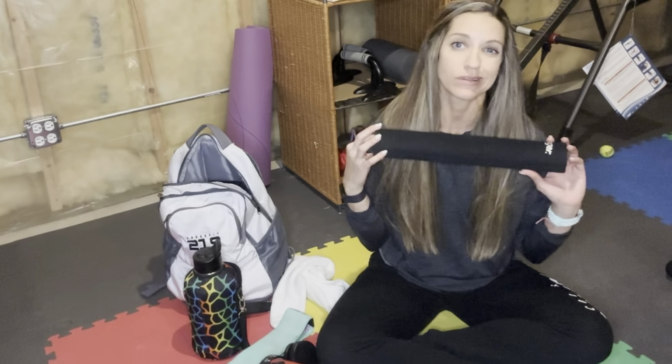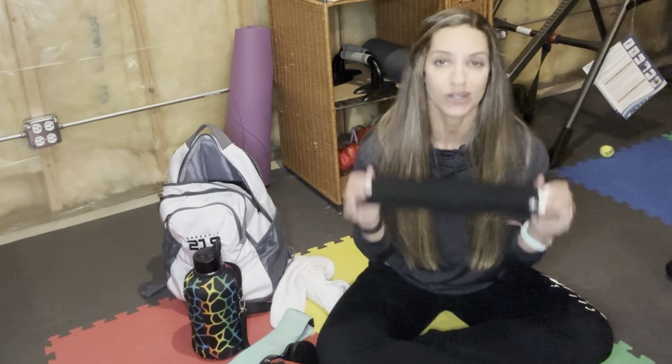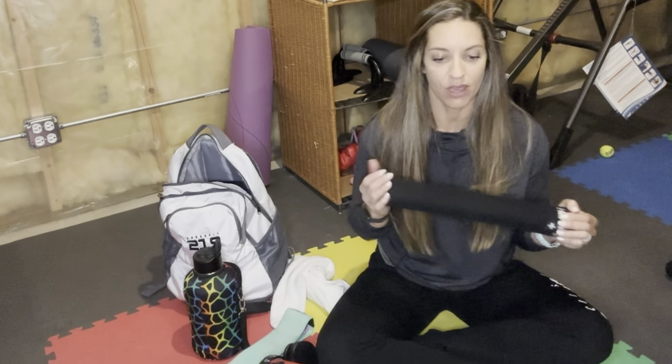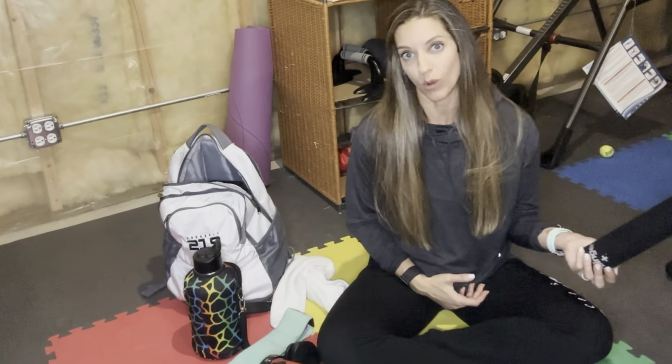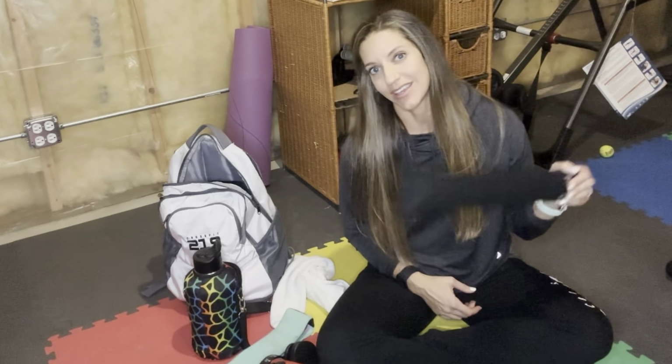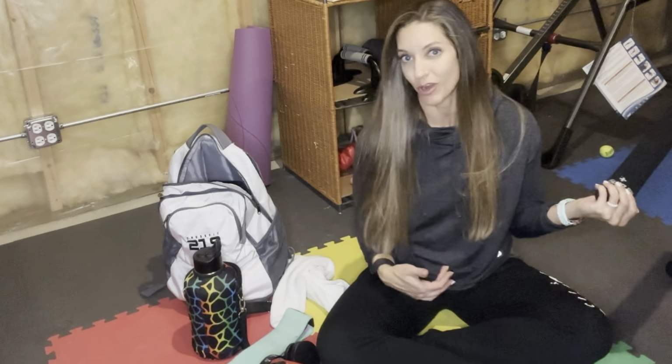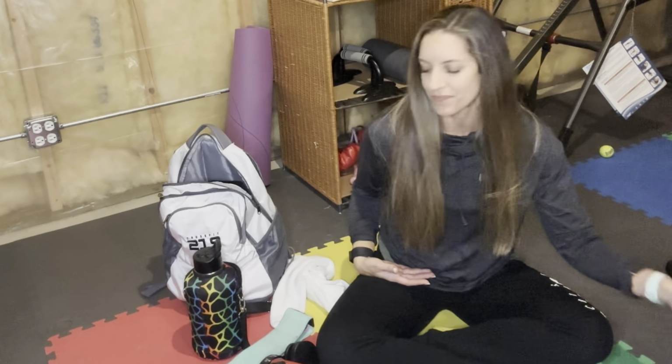Some random things for workouts. Right now I'm doing a lot of hip thrusts to work on the booty. So you definitely need a good hip thrust pad so that you can put more weight on, so that you can get all of the booty gains. You don't want to stop putting weight on because the bar is hurting where it's sitting. You just use a pad, and then you can avoid that.